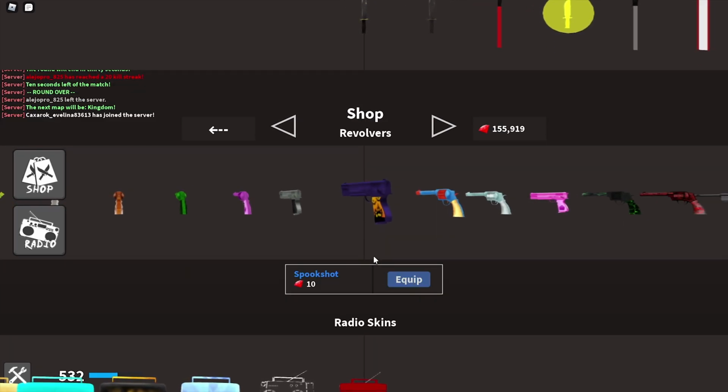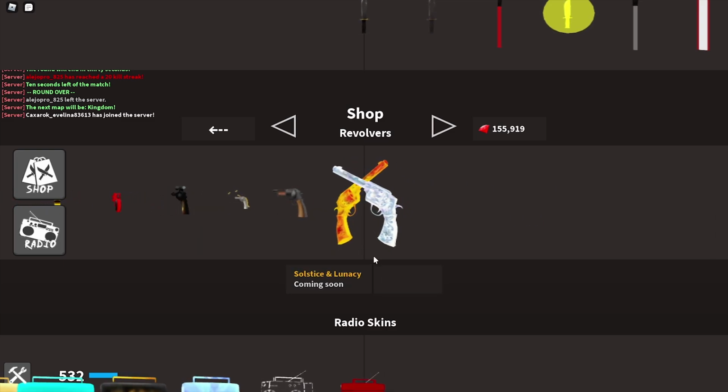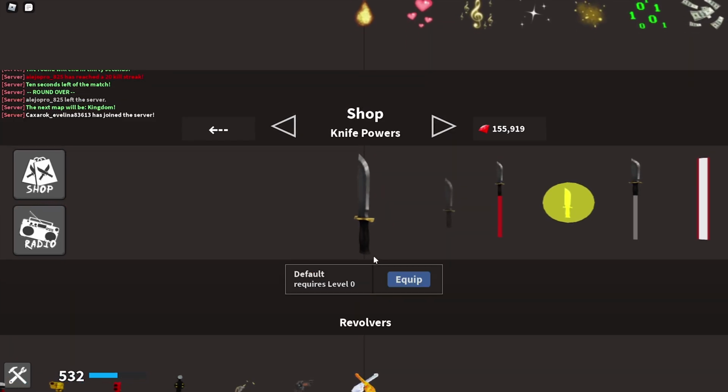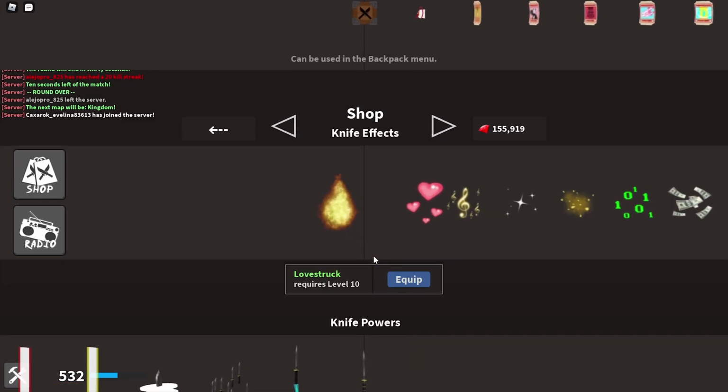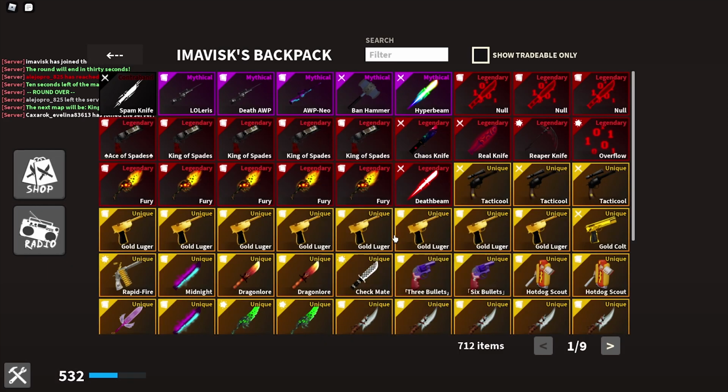There you go. We have all of these ones. We have all of the revolvers, I believe, besides, of course, Solstice and Lunacy, which aren't currently available. So just keep that in mind. We have all of the knife powers, all of the knife effects, and of course all of the knives as well. So now let's take a look at the inventory.